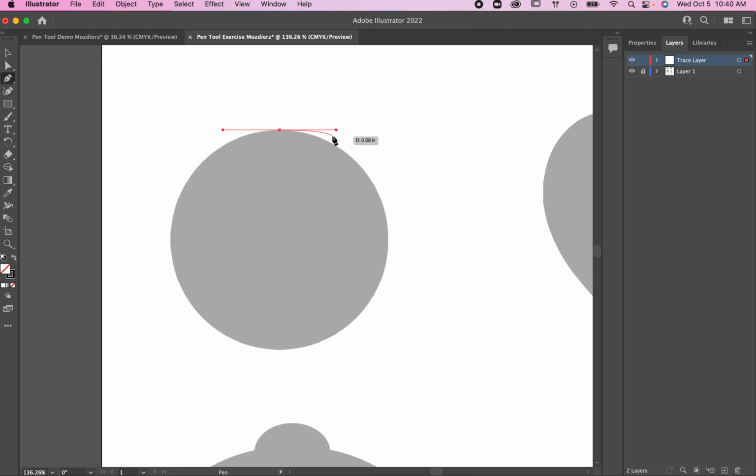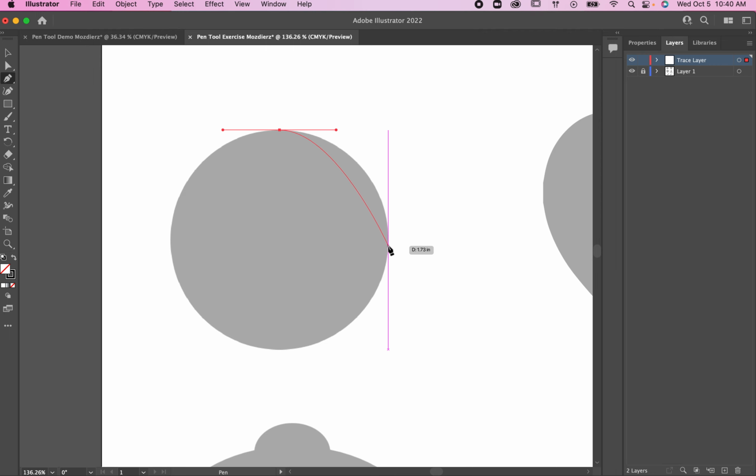And the way this is working is every time I click and drag, it's going to give me something called a handle. And these handles, wherever I move these handles, are going to pull my path or my curve in that direction. So you can see as I bring my cursor down, wherever I place it, that curve is being pulled slightly to the right before it can come down to my pen tool.